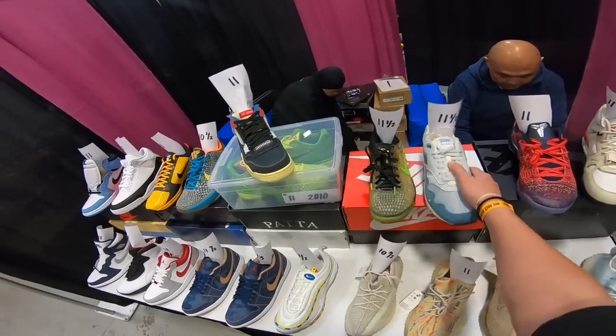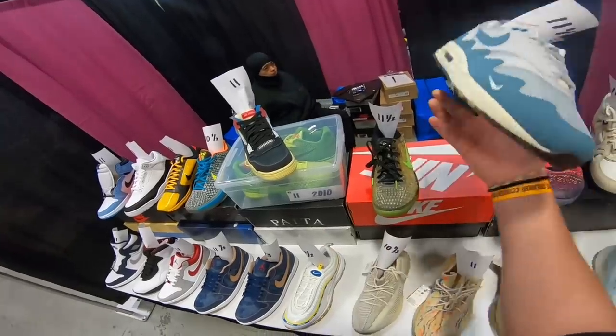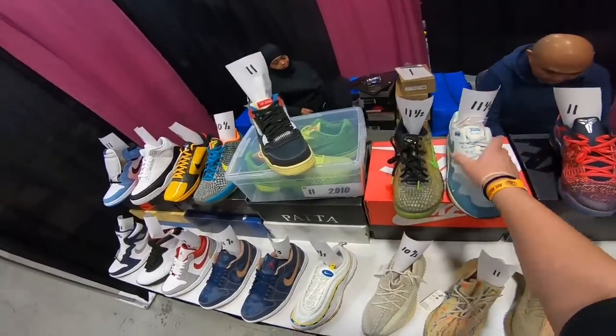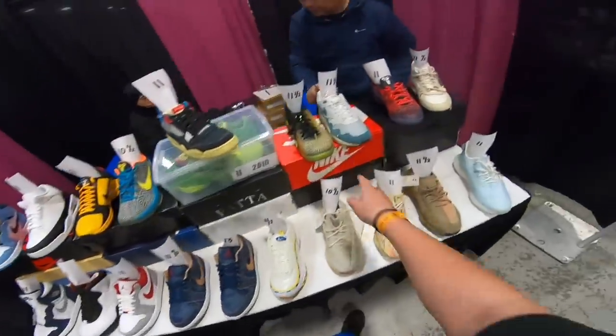Is that the best you could do on these? Is 8? Yeah. And the best you could do on these is 250? Yep. All right, I'll take these. I just want to check out the other one, please. Yeah, I'll just take these.